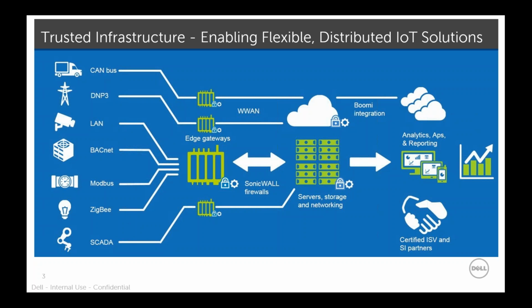But then, even more importantly, is being able to push the analytics out there. We've all heard the numbers of 50 billion new connected sensors by 2020; every analyst has a little bit different number. But trying to backhaul all of that data to the data center or to the cloud and putting it in a data lake, we see that as a cost center's worth of data, and that's not valuable. We want to be able to process that data at the edge, cleanse it, identify specific events with the analytics to understand what data is valuable, and then transition that back to the cloud or the data center for deeper processing.